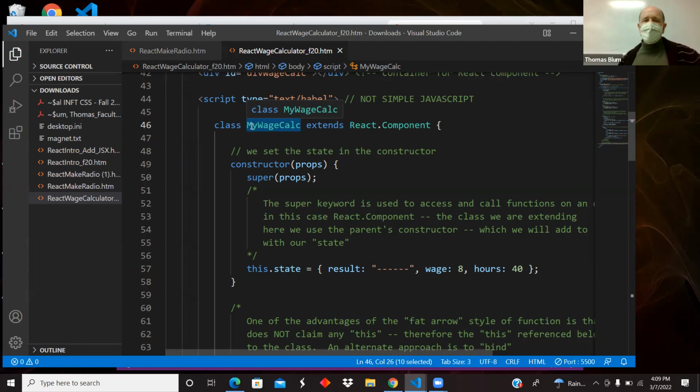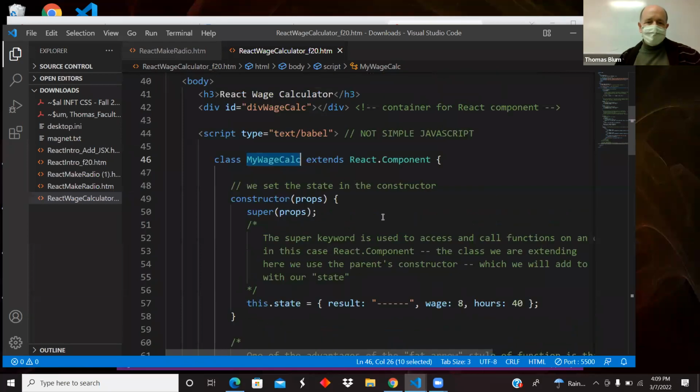So if your class doesn't start with a capital letter, you're going to be scratching your head trying to find that error for hours. So just make sure that your class name starts with a capital letter, and it's going to save you a lot of problems. Okay.